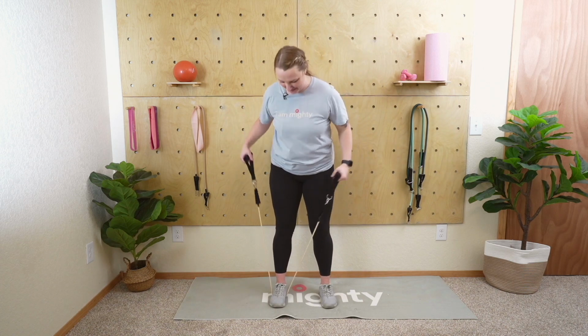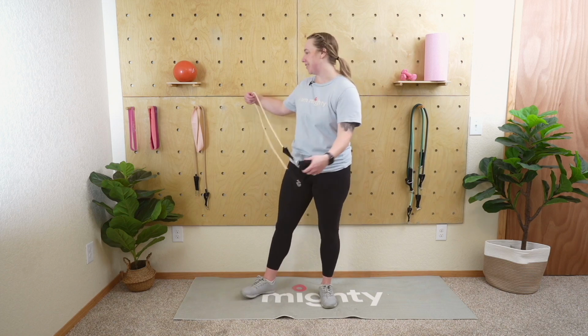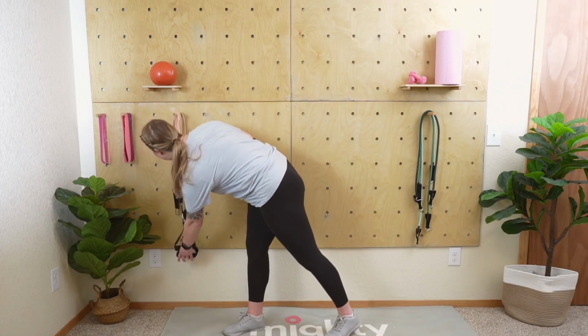Awesome job, Mighty Family. Release that tension on that band, step off, throw that band aside. We're done with her. She did a good job for us today, but we're gonna stretch it out. So we're gonna start with some standing stretches. We'll kind of end on the floor. So we're gonna do some shoulder stretches. We're gonna stretch out that upper body because we did a lot of shoulders today.